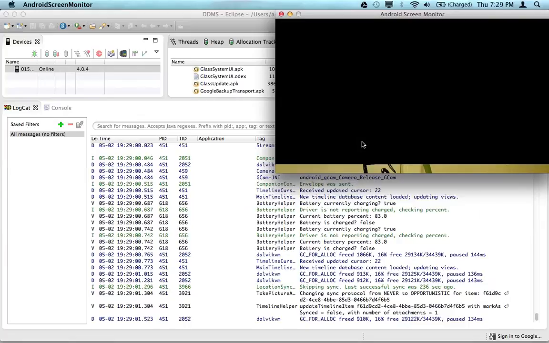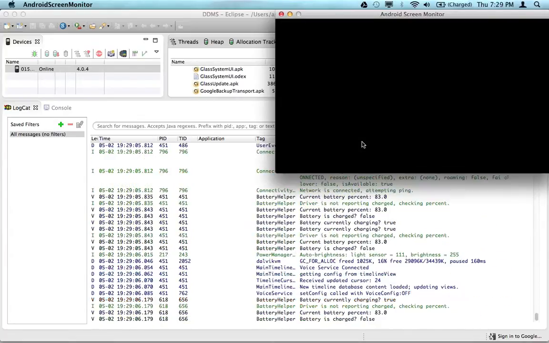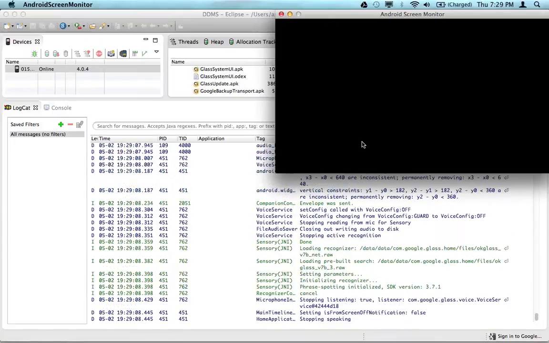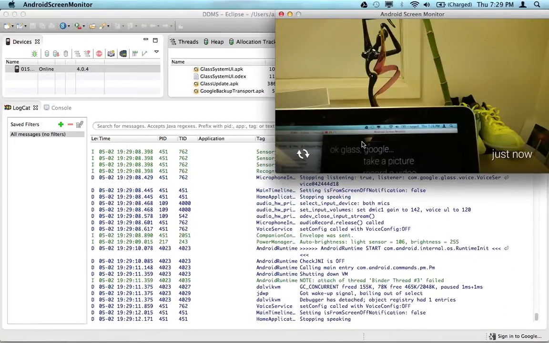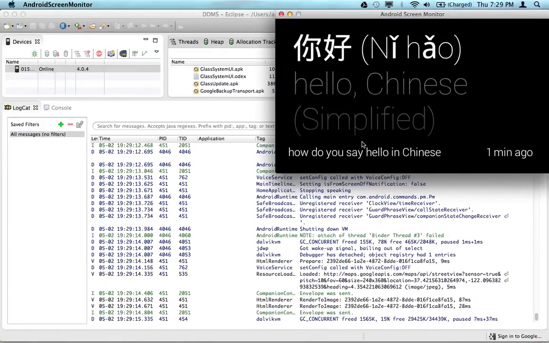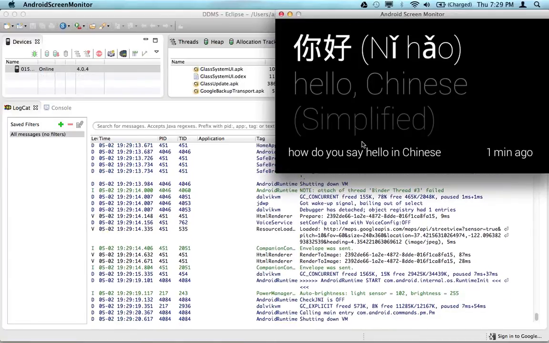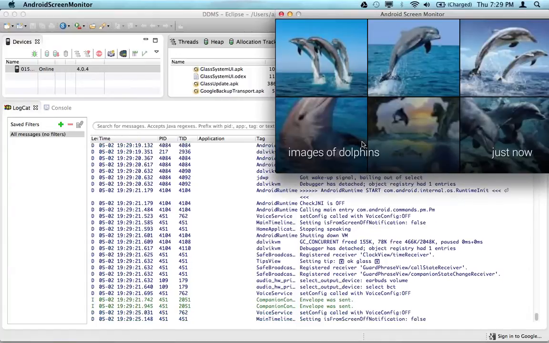Interesting. Now we'll go ahead and look at that picture. Very nice. So now I'm going through cards. What'd that say? Loaded, render to image, envelope was sent. Interesting stuff.